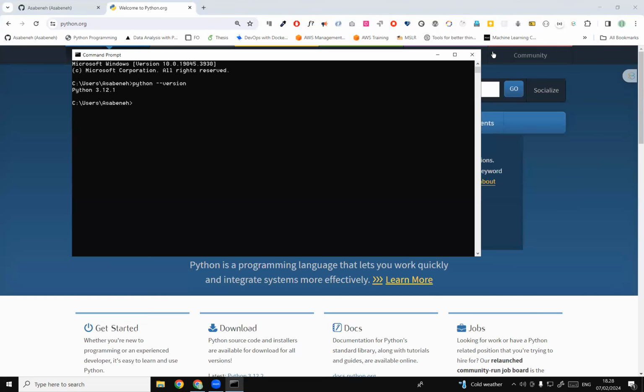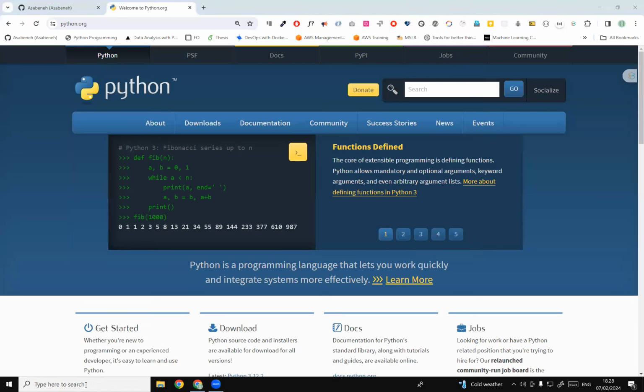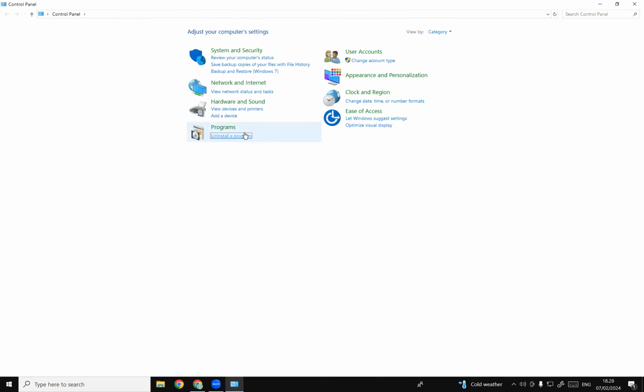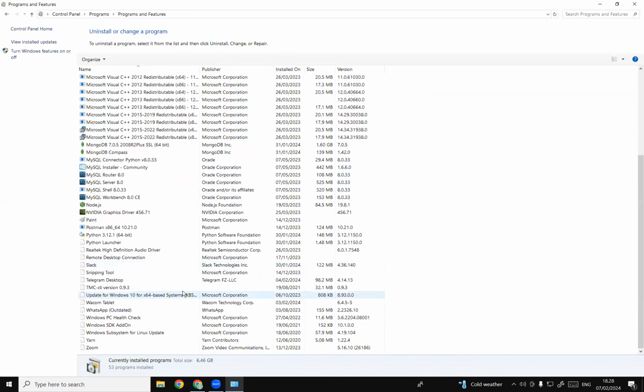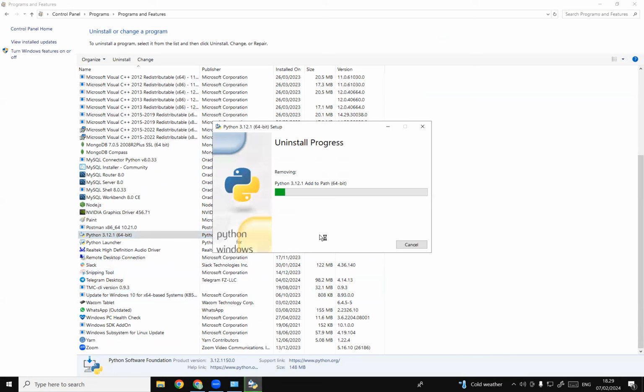This is good enough, by the way, but to show you, I want to uninstall the existing Python and have a fresh Python installation. So I want to remove this one. As you can see, the uninstallation is in progress, and it will be removed very soon.